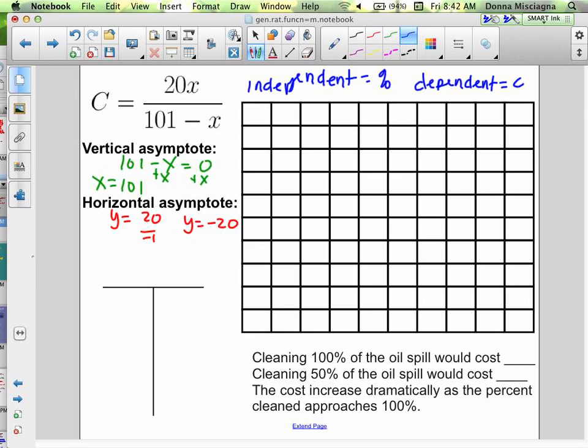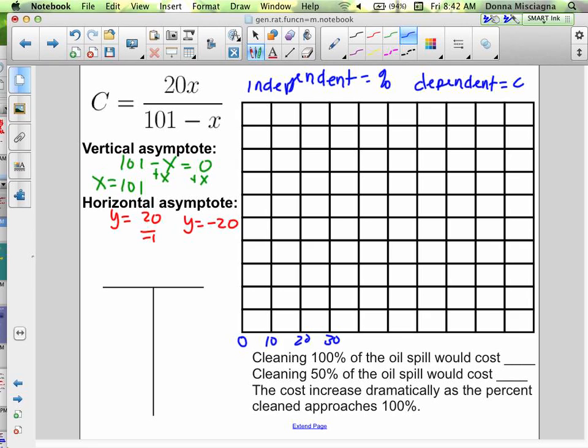All right, so let's try that again. They're going to go down here. So 1, 2, 3, 4, 5, 6, 7, 8, 9, 10. Almost could fit it in going by 10%. Maybe if we put negative, so we have negative 101. Yeah, we could go by 10% on the bottom here. So 0, because I'm thinking about the negative 20, and that's our horizontal asymptote. So 0, 10, 20, 30, 40, 50, 60, 70, 80, 90, 100.